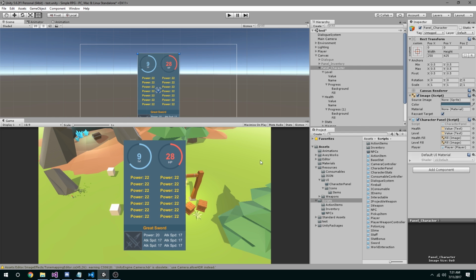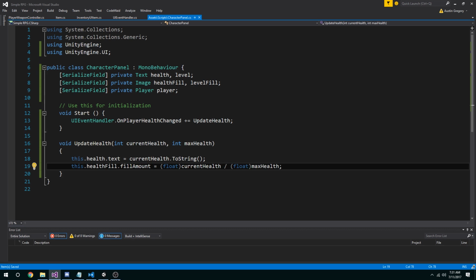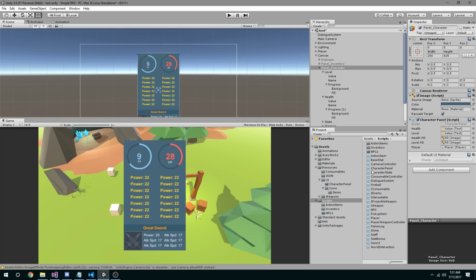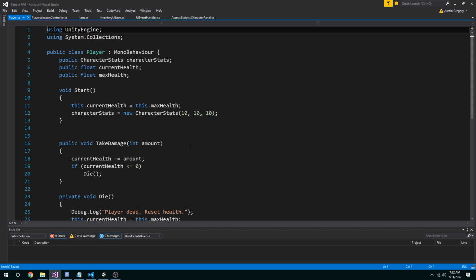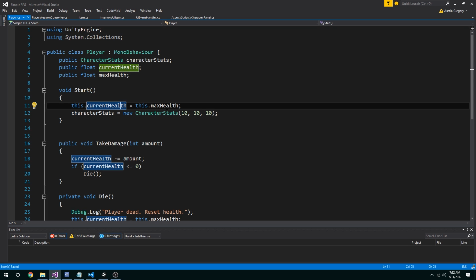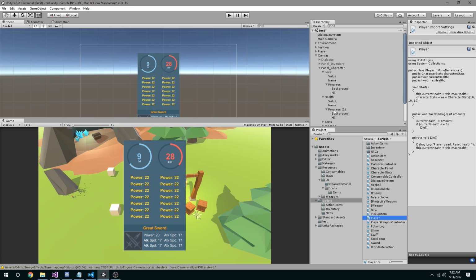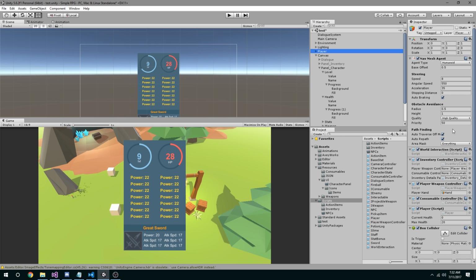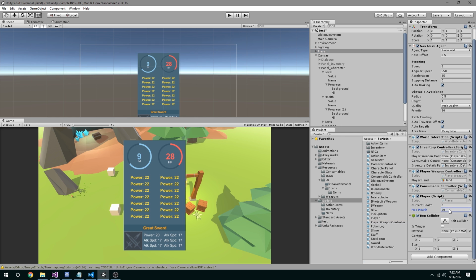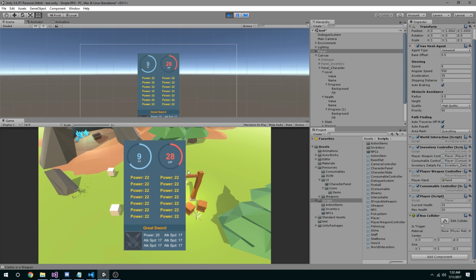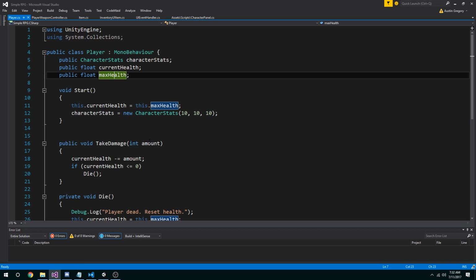And now, what is my player's health going to be? That's a good question. I don't know how I'm even defining that. Current health is equal to max health. I'm guessing max health is defined where? 20. So it should be 20 when I start. And when I take damage, we're not updating it yet, but we will be. So it's still 20. Okay, so I'm not calling the method whenever I start.